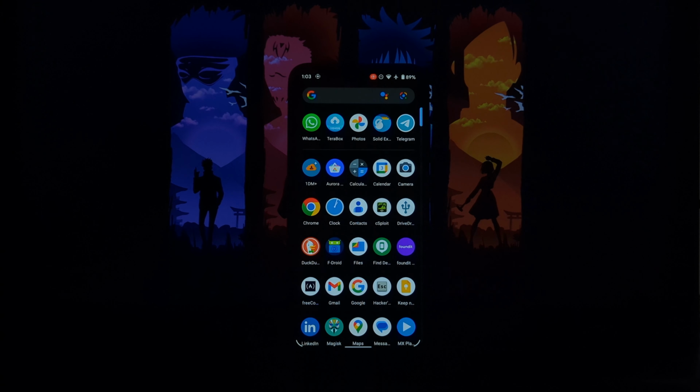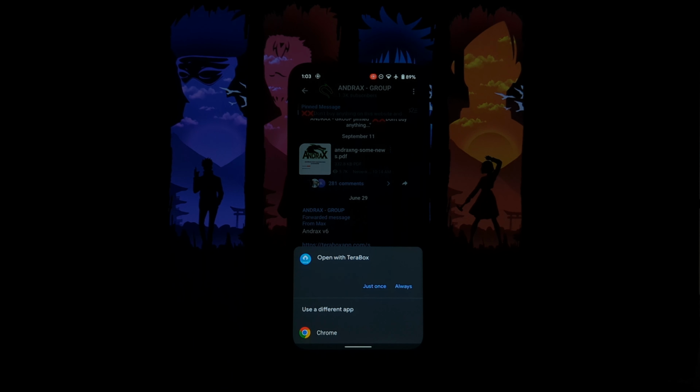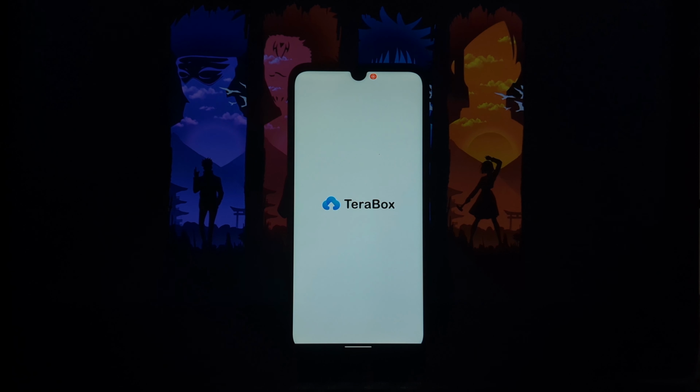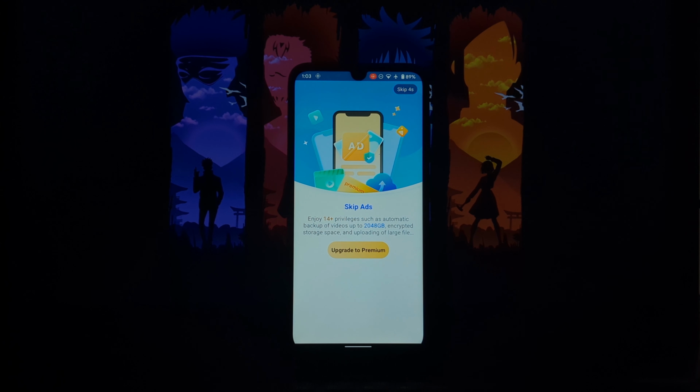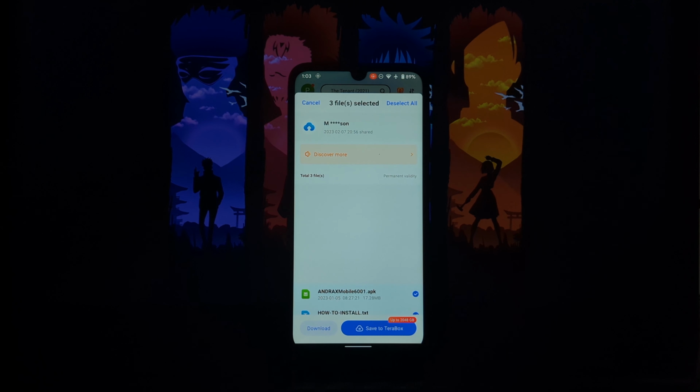Now to install Andrax, you need a core file and an APK to install the app. So to download both the files, you need to go on Andrax's official Telegram channel. There you will find the download link. I will give all the links in the description, so please do check it out. The download link will redirect you to the Terabox, so you will have 1 Mbps cap download speed. You can't download faster than this, so I will mirror the download for faster downloading speed. So I will give both links, direct download link and official Terabox link, in the description.